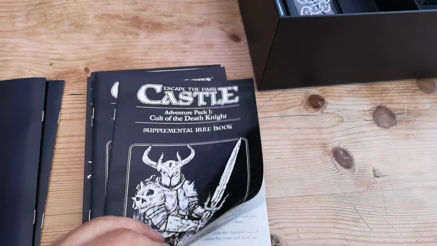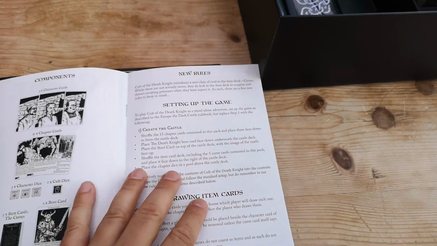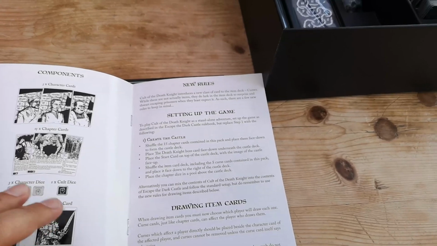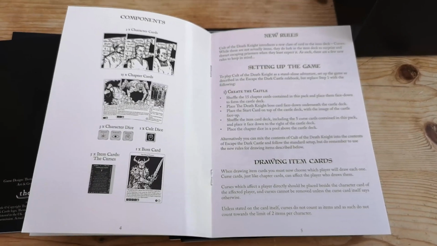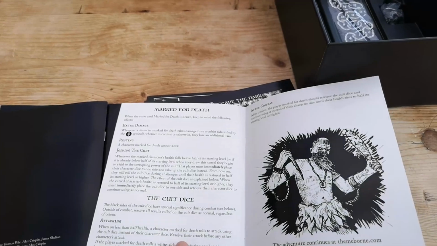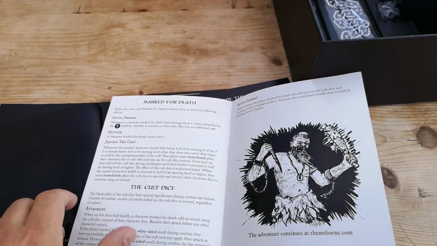The Death Knight. So, got a nice little bit of info about what the Death Knight is. So, you've got your 3 character cards, your 15 chapter cards, your dice, your curses, and the boss card. And this is where you get marked for death. And the curses are sort of what makes this slightly unique. So, it talks about mark for death and the cult dice. So, yeah, that's an interesting little add-on.